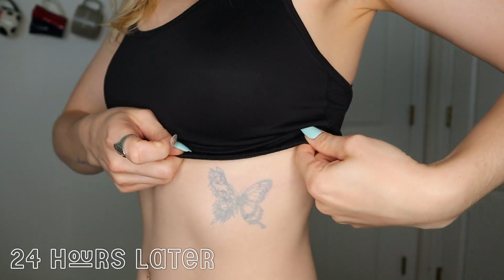Now, your skin tone will determine how the tattoos look on you as far as color. The lighter your skin tone, the bluer it will look, and the darker your skin tone, the blacker it will look. So because I am quite pale, they look quite blue on me.